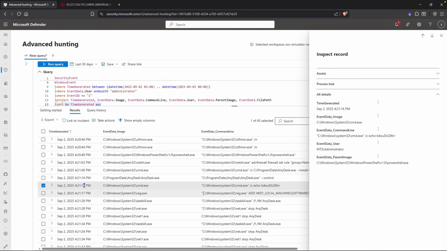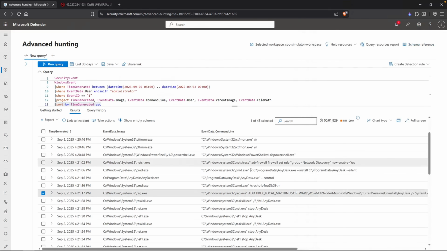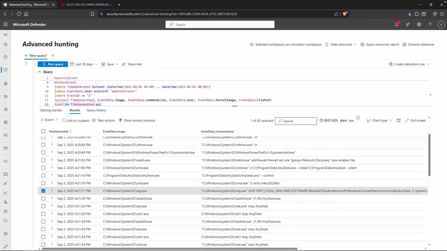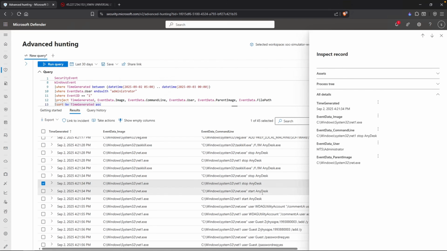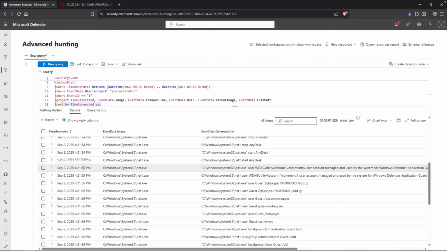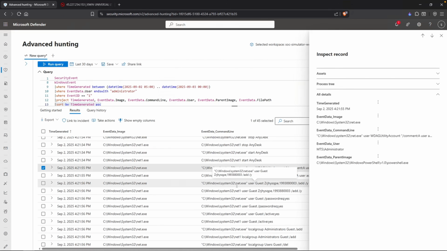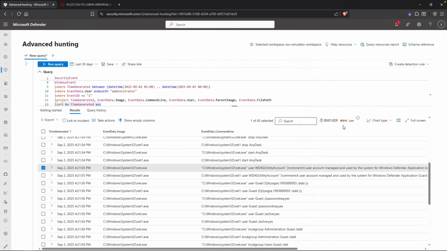Literally after a second, there is a registry key that was created, and that is for AnyDesk. That makes sense because they went ahead and installed AnyDesk here. And then they stopped AnyDesk, as we can see from this net.exe. It says stop AnyDesk, and they started it. Okay, 4/21/55, they performed a net user specifically for this account, WDAG utility account. And what they are currently doing here is performing a discovery. They're trying to understand the environment.